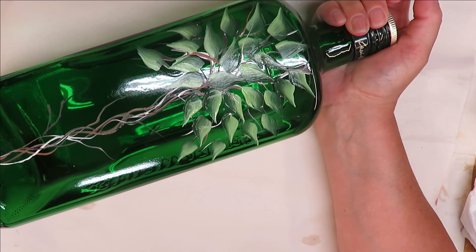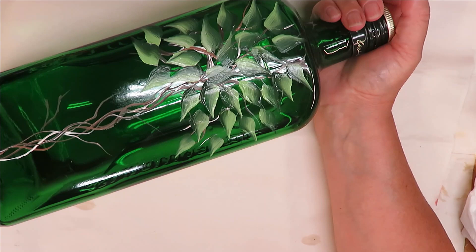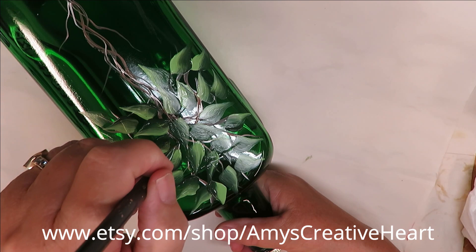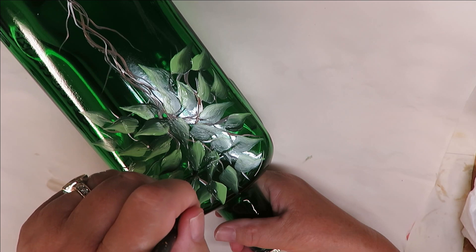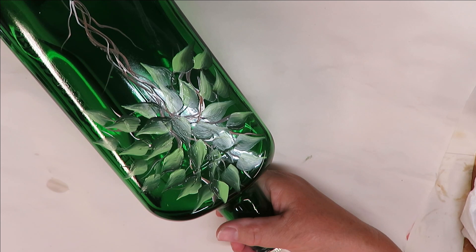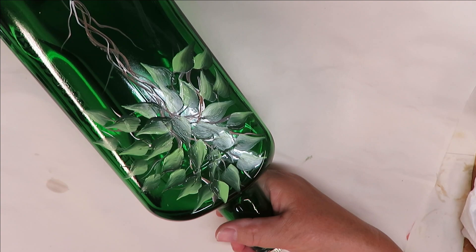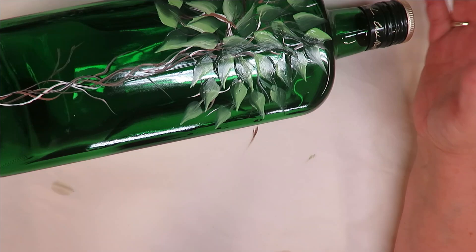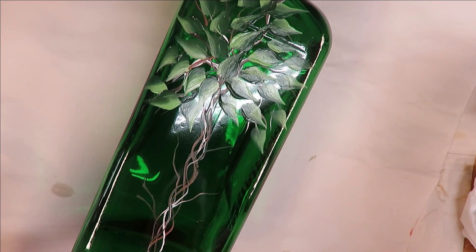Go back over areas if you feel you need more coverage and opacity. Remember, the thicker you apply the paint, the more durable it's going to be. I'm going to go through and put little stems into these leaves, like I'm attaching them. You could make these attachment stems brown if you wanted. You could also come in with some shadow leaves that are just a solid color — I'm not doing that in this video, but you're welcome to make that switch.